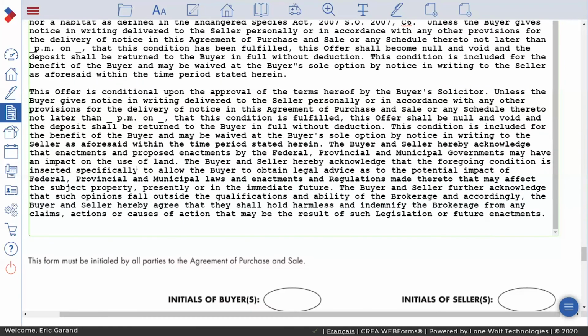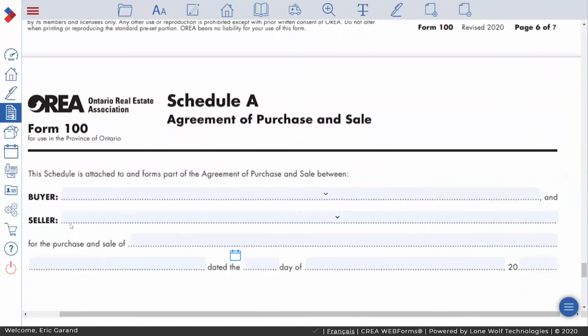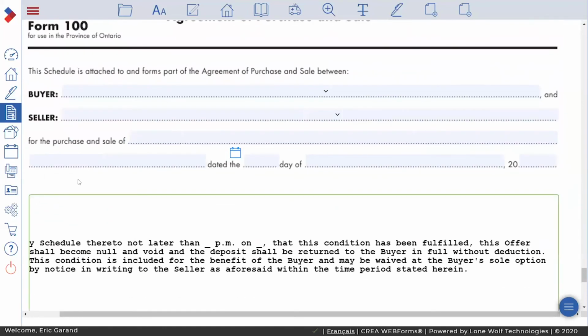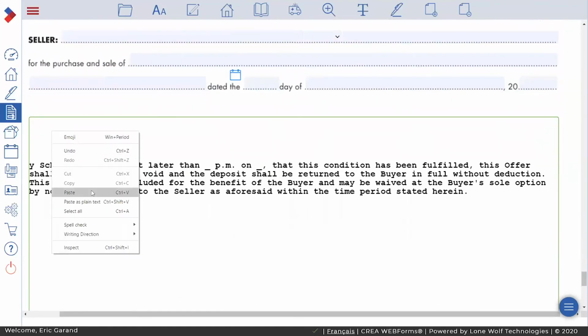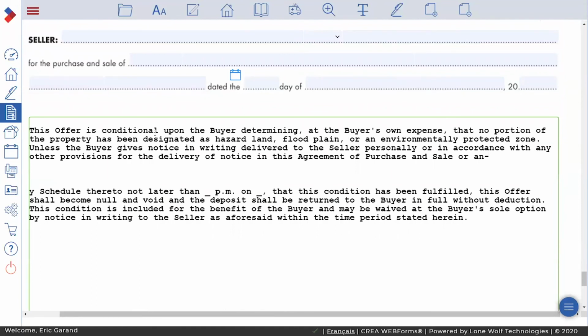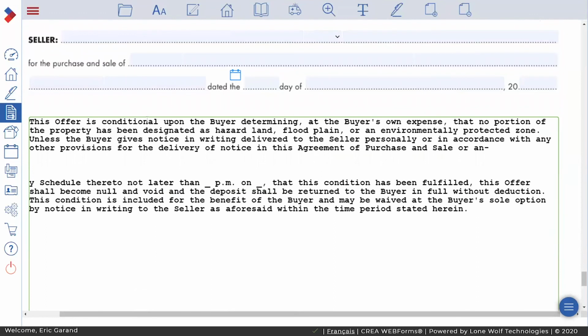So if I cut this information, I'm going to go down to this one, select my multi-line text box, and paste it in. Well, now it looks much more organized instead of being cut off halfway through the word.